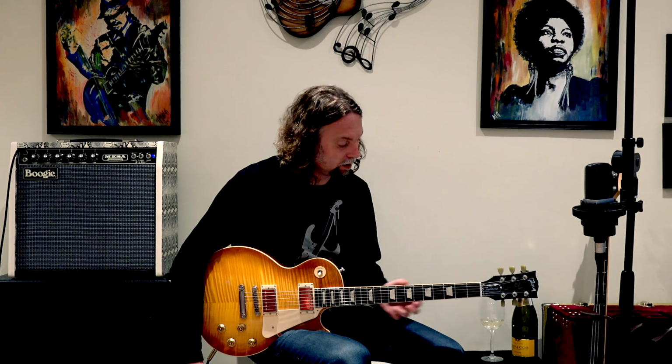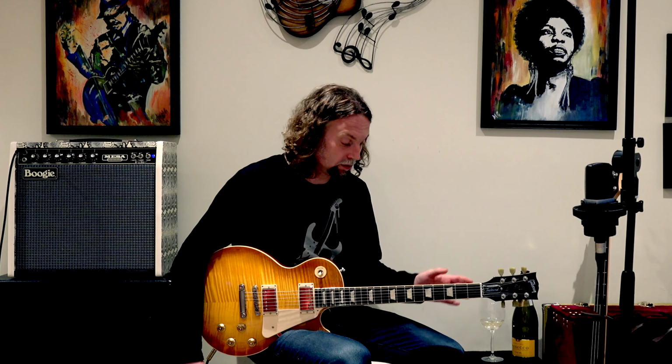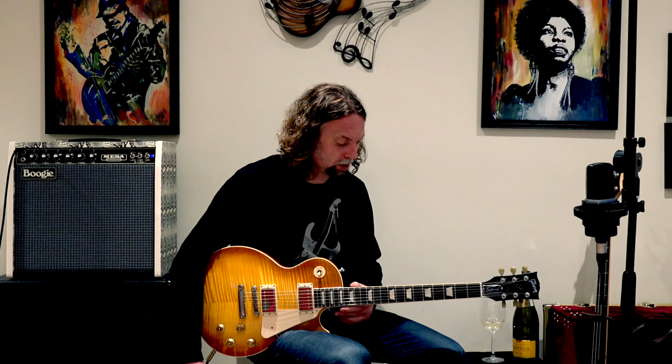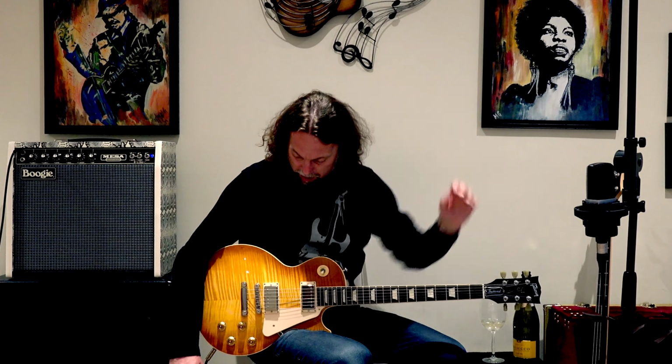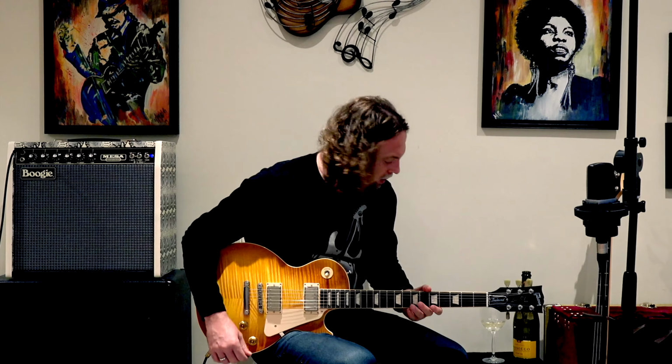So if you're after a very thin, fast playing, comfortable neck, then check these guitars out. You don't have to buy the standard one for a comfortable thin neck anymore, because this is very thin. So yeah, let's play something else again.